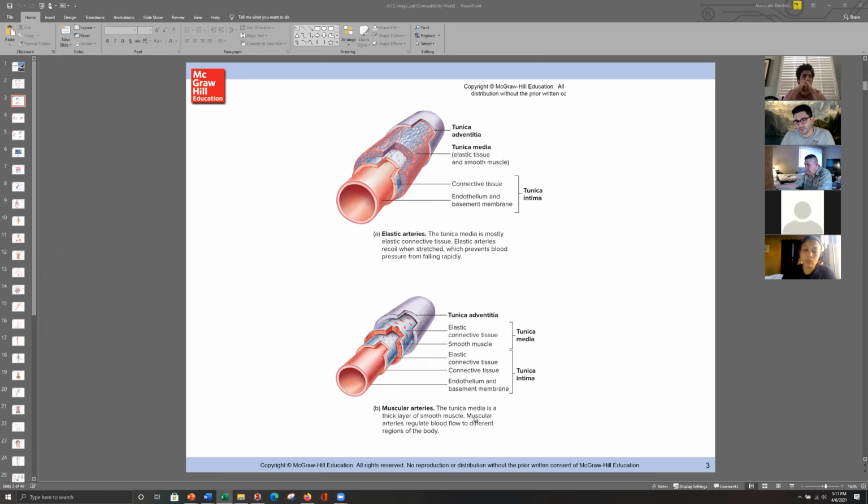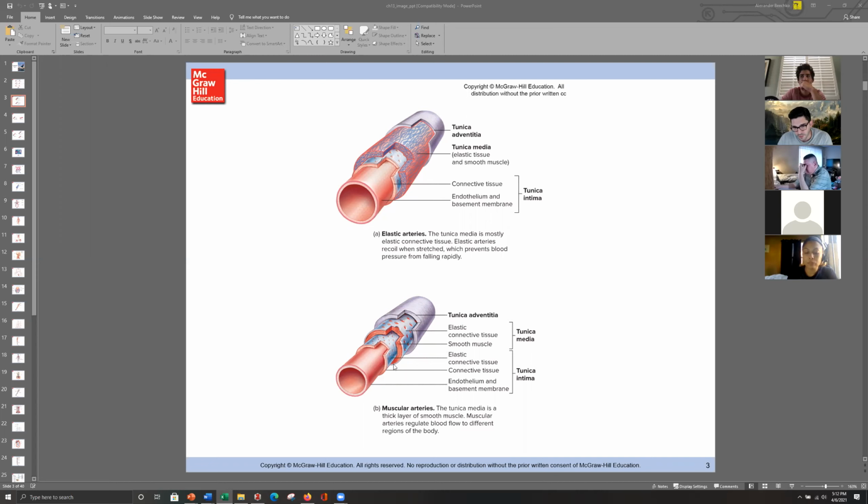It's not necessarily contingent upon whether or not they're actually going to skeletal muscles, because you can obviously have muscular arteries that are branching off that are going to different kinds of organs like the lungs or the liver or things like that. But the tunica media inside of muscular arteries is going to be mostly smooth muscle at that point. You can even see that in here, that layer is pretty much entirely smooth muscle. You still have your elastic tissue that surrounds it, but it's mostly smooth muscle.